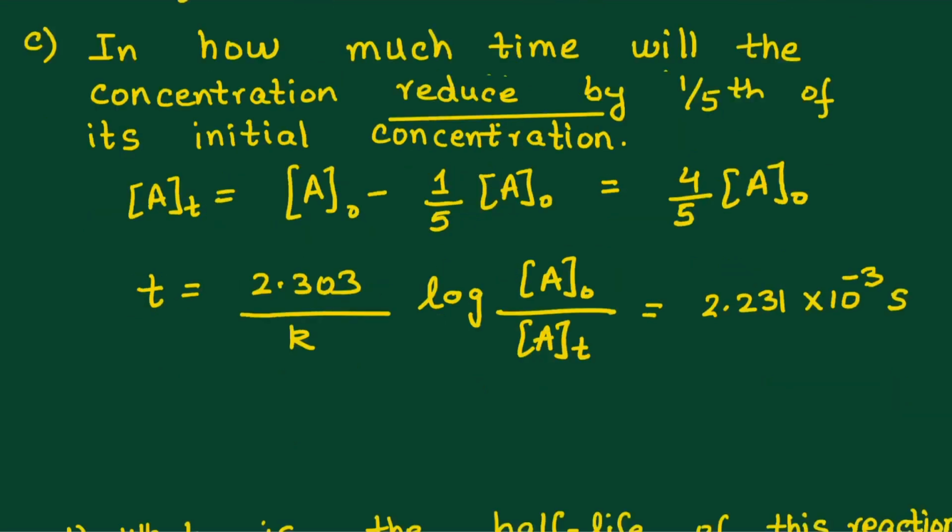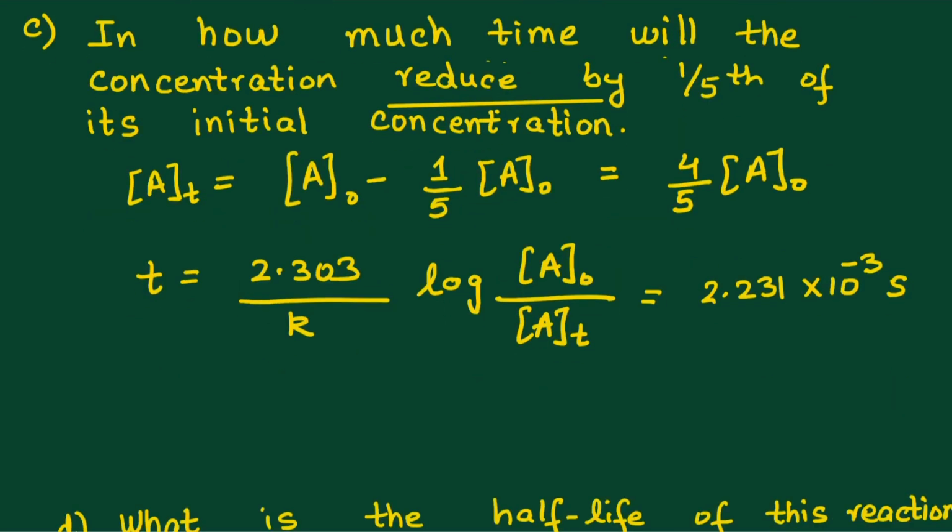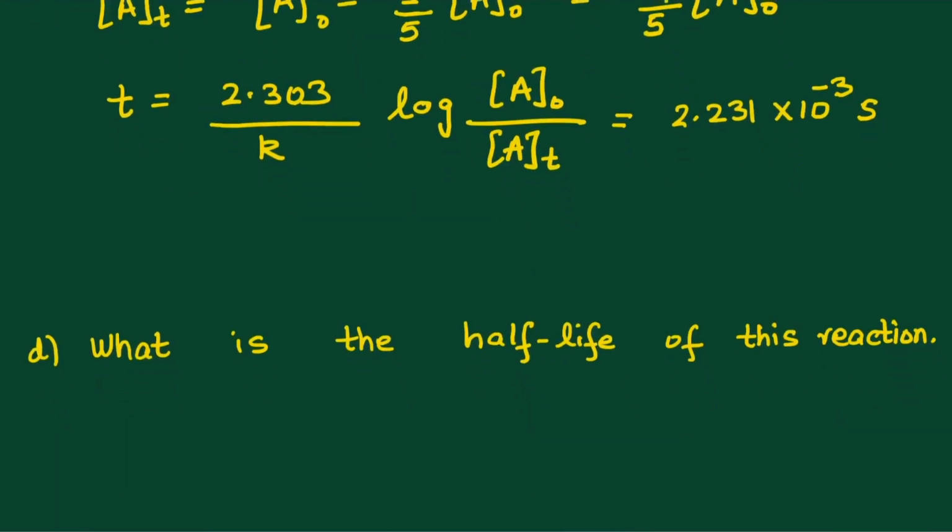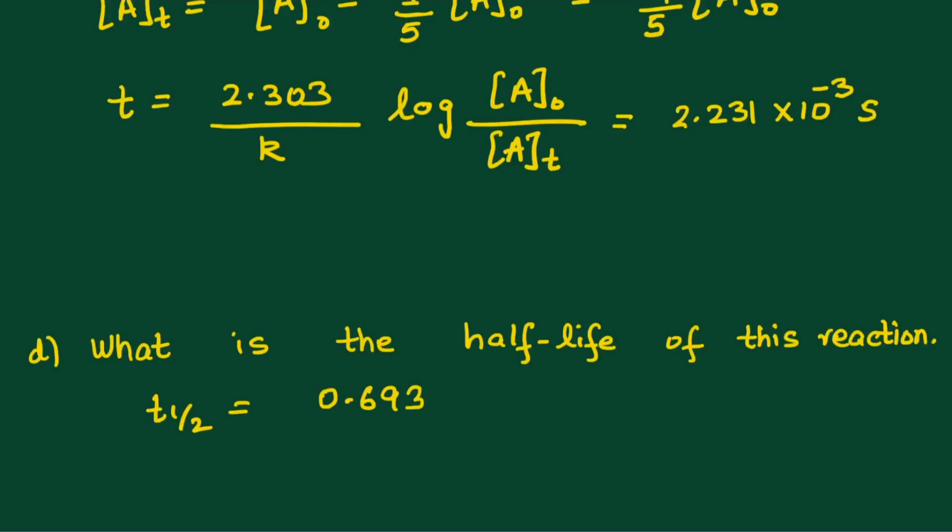Let's see if there's any other part to the question. Actually, we can try and find out the half-life period also of this reaction. Go ahead, find out the half-life of this reaction. What formula are you going to use? Yes, absolutely, because it's a first order reaction, half-life period is 0.693 divided by the rate constant. So 0.693 divided by, what's the rate constant you've got? Oh, 100, it's a super easy question.